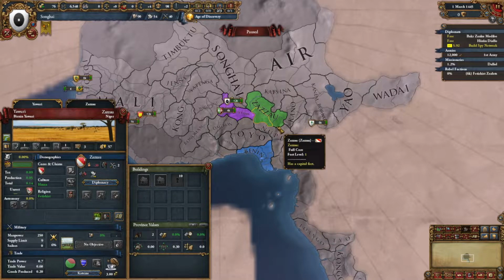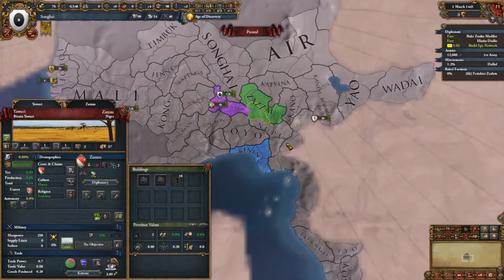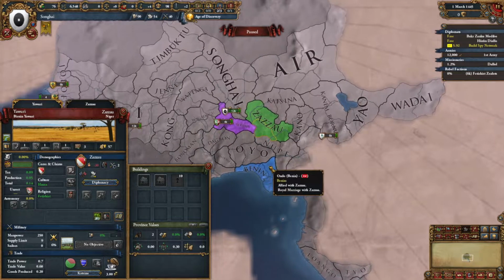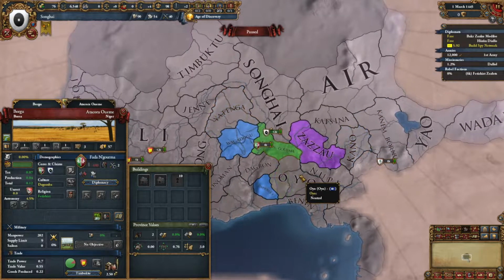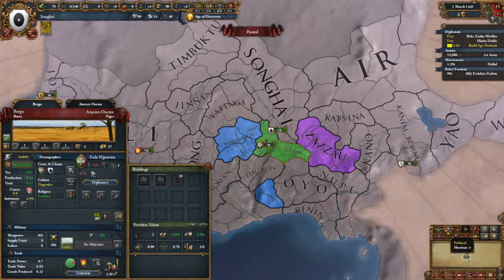Ironically, Zazu would be one of the easiest countries to attack right now, because they're not even in an alliance there, but we just don't have the claims to go that direction. We kind of got a little unlucky here.